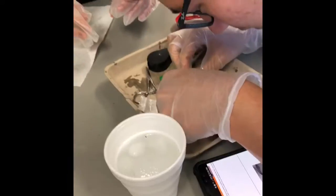Use a needle to poke a small hole behind the head in the exoskeleton of the thorax, but don't go too deep or you can harm the roach and affect the experiment. With the tweezers, insert the center electrode through the hole.